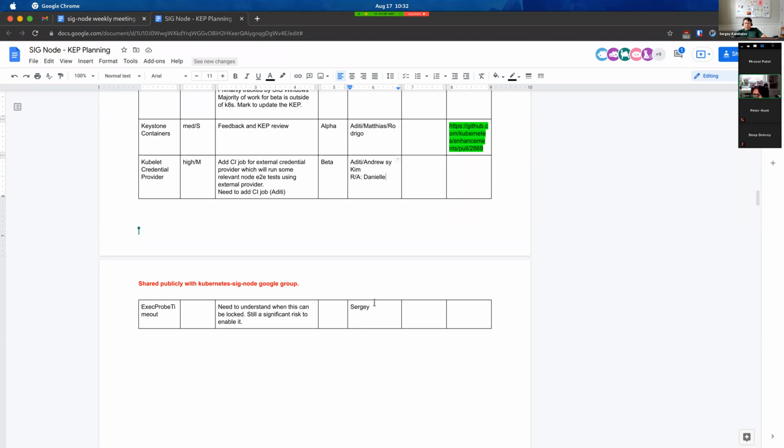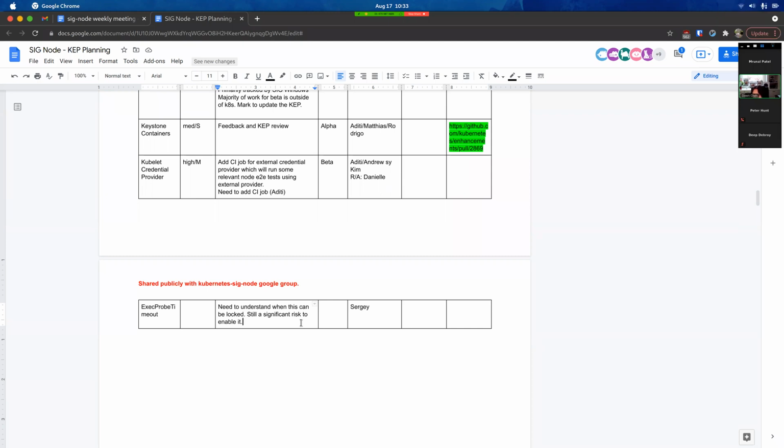And usage-wise, there are so many people using gRPC exec probe, just too many of them. So it's still breaking customers. That's why I put it into the list to make sure that we're tracking this work, and tracking some resolution, like pushing customers to use something else. But I don't know when we can lock this feature and not give an option to fall back to the original behavior any longer.